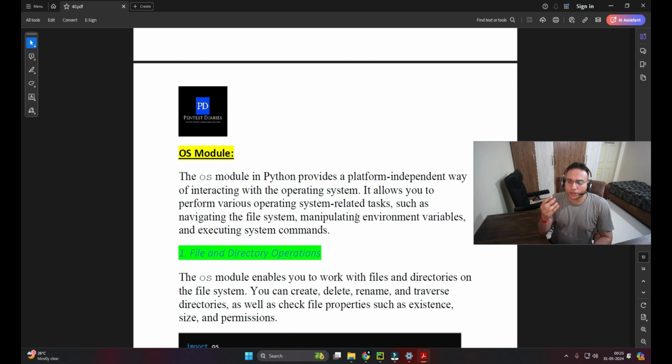So the OS module is one of the modules which you can utilize inside Python code, and when you want to perform some actions, like retrieving some content. Take an example from a hacker's point of view. If you're trying to make a script where you want to do enumeration for a target machine, you already have the IP address. Now you want to do the enumeration by firing a few commands.